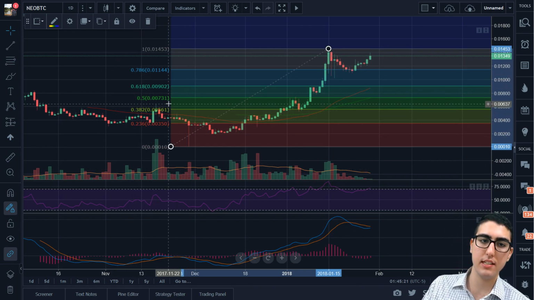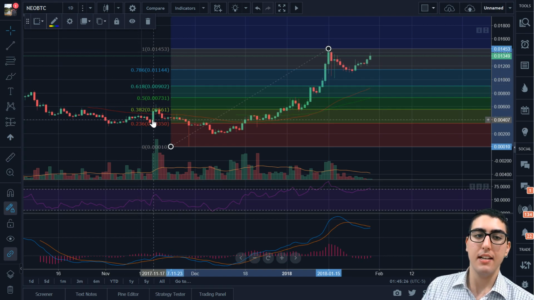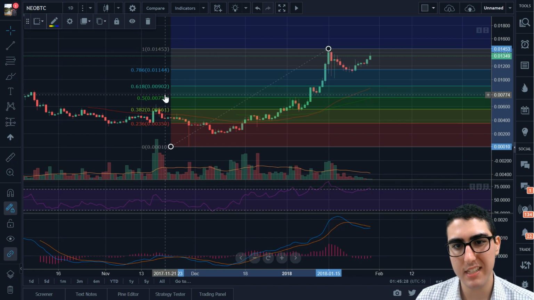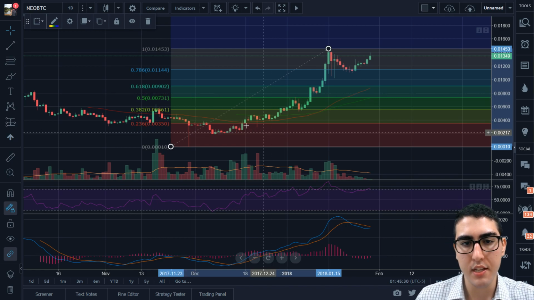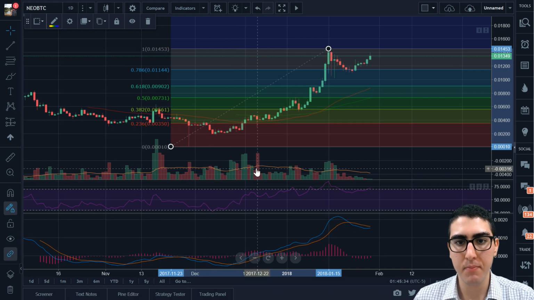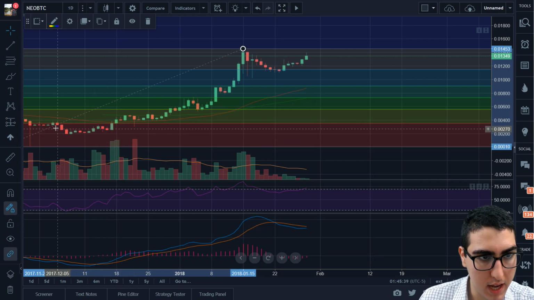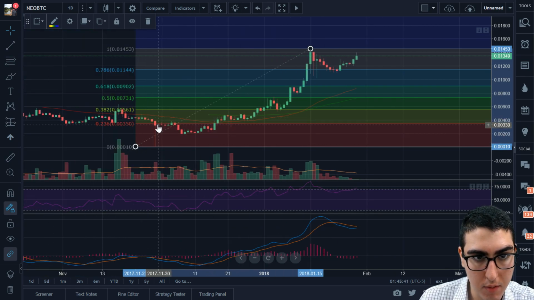So check this out. Fibonacci, there's many different multiples. That's what I call them. There's the 0.38, the 0.5, the 0.6, the 0.7, the 1, 0.3, 0.2. Some traders don't like to use all of these. They only like to use the 0.38 maybe and the 0.78 or the 0.6. But for the most part, just utilizing Fibonacci and doing a basic tutorial, you can utilize the Fibonacci to determine potential support and resistance levels.